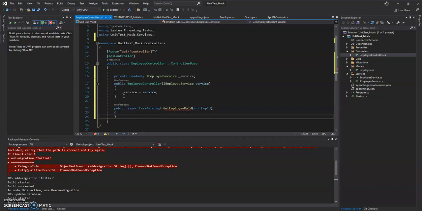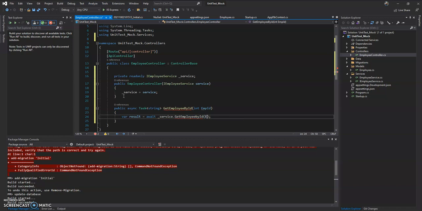Then with that request, we'll create a variable result equal to await, and we'll use our service dot GetEmployeeById, and within this we'll pass our employee ID.